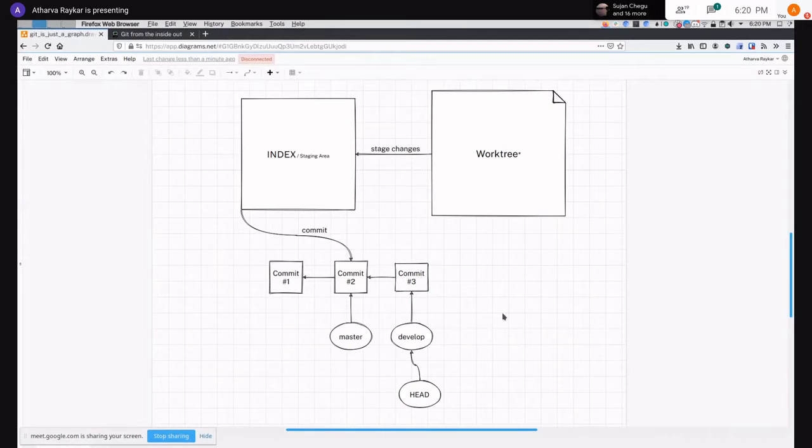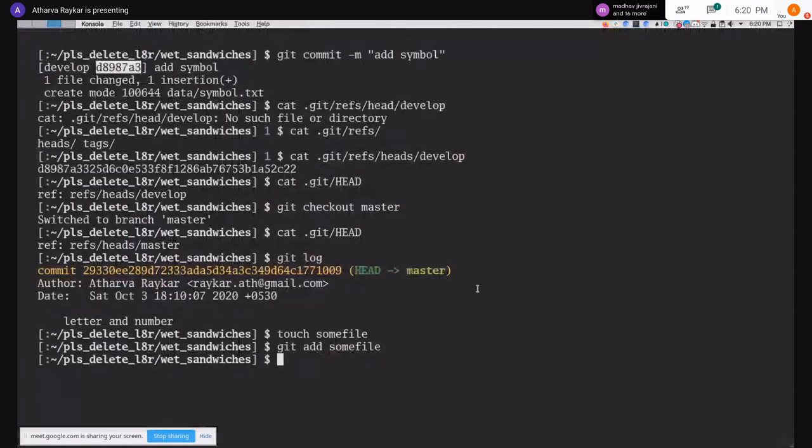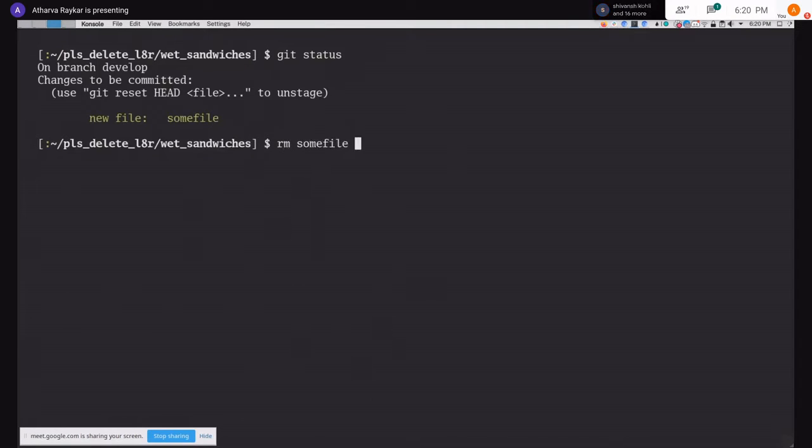But let's mix this up a little. Let's make this a little more interesting because the real world is not so clean. Suppose in the time that the developer made this symbol change in the develop branch, right? So if I go to git status, also I'll delete some file.